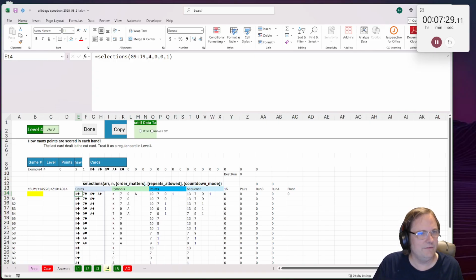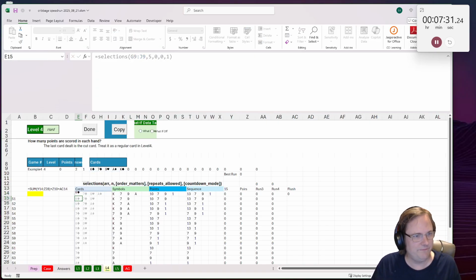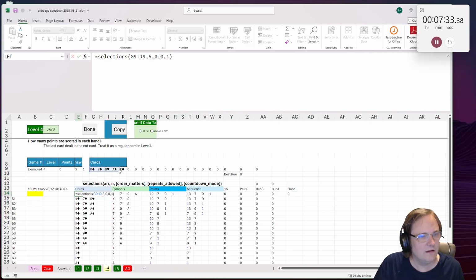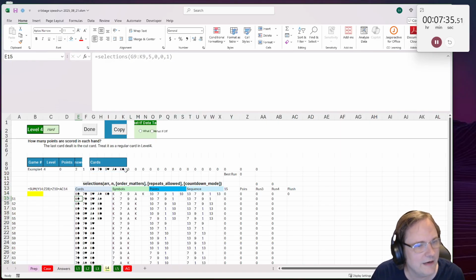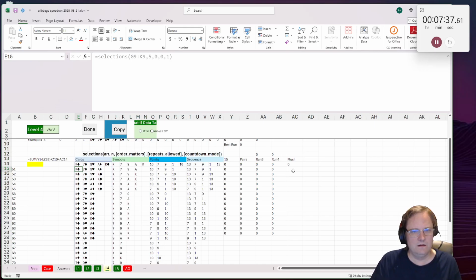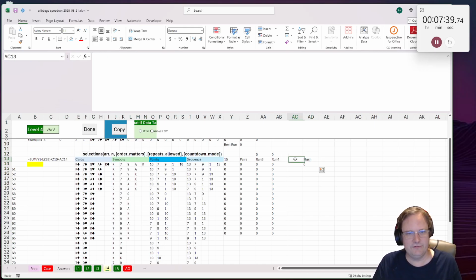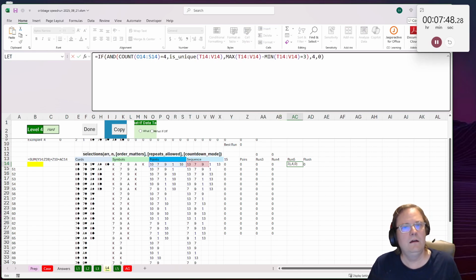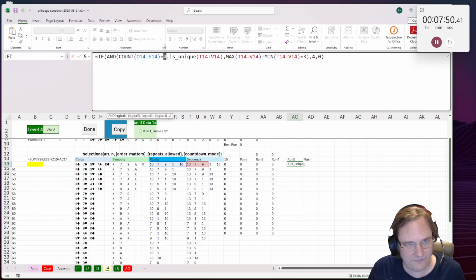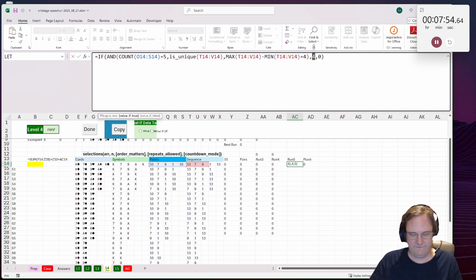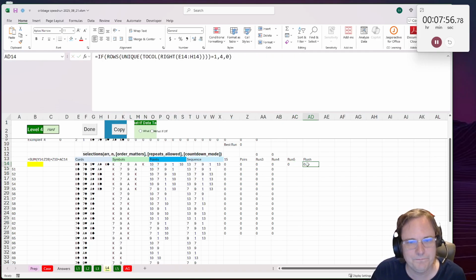Now we've added a 5th card, right? So doing 5 cards, I need to include that card in the range. I need to account for a run of 5 cards because all 5 cards could make a run. So in that case, there would have to be 5 cards, and the difference between the biggest and the smallest has to be 4, and you get 5 points for a run of 5 cards.